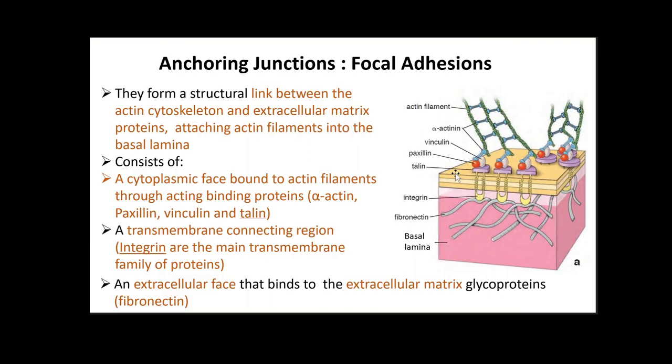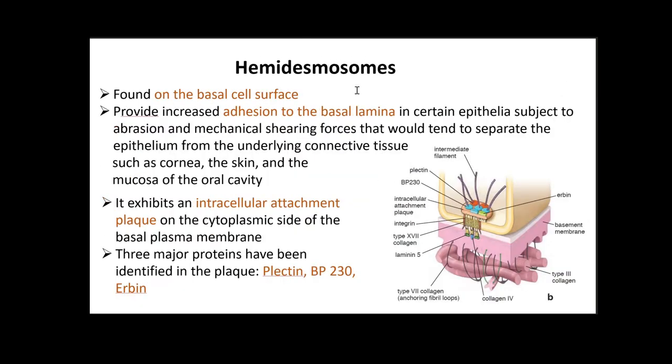So three components: one inside the cell, made of cytoplasmic components, paxillin, talin, and vinculin, all these molecules attached to alpha-actinin, part of the cytoskeleton. Then a transmembrane integrin. I mentioned that in the last lecture. The integrin anchors the basal part of the epithelial cells to the basement membrane. When you have this focal adhesion, those integrins attach to fibronectin, which attaches to the rest of the basal lamina here. There's another junction that holds the cell to the basement membrane. It's called the hemidesmosome. So focal adhesion and hemidesmosome attach the cell to the extracellular matrix.